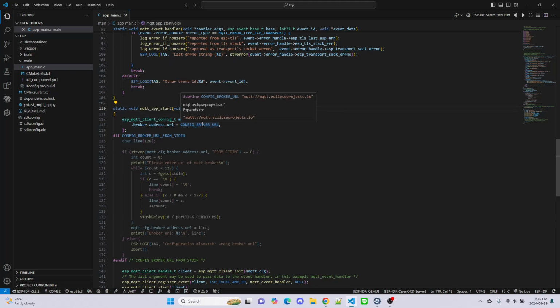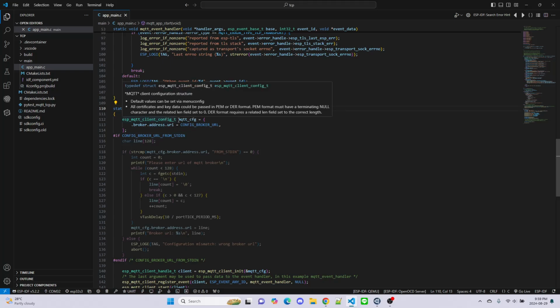In this example, it is only configuring the broker configuration, but at a product level, you have to change this configuration according to your broker or other settings. I will show you what settings it has, the flexibility they have given us to change.